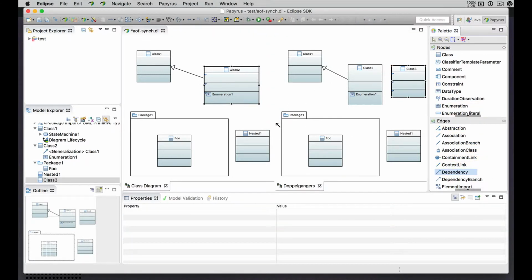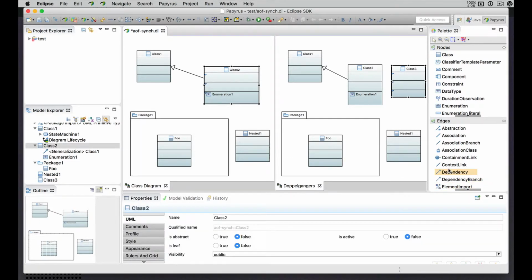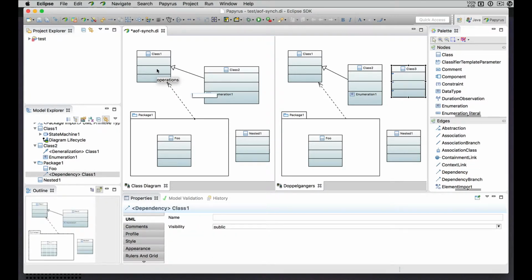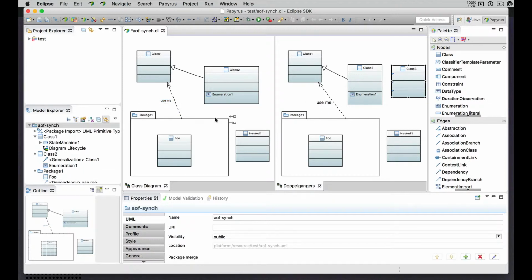I can also create, obviously, new edges in a diagram, like so. And certain aspects of the layout of these things is maintained, other things are not. So for example, anchor points are a fairly specific aspect of the layout. This prototype hasn't got to the point yet of synchronizing style information like fonts and so on. So that's a look at synchronizing class diagrams.